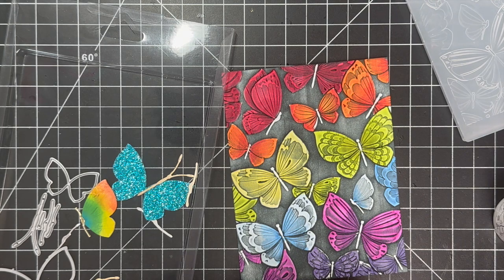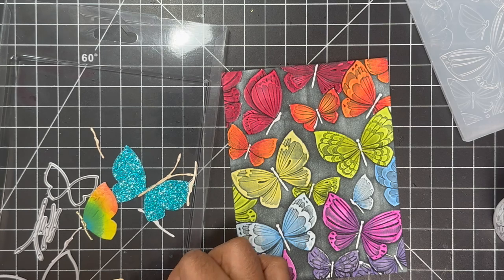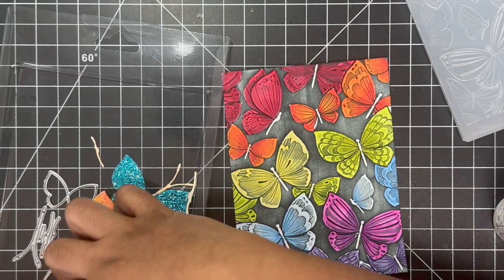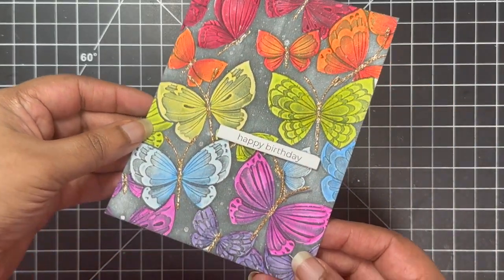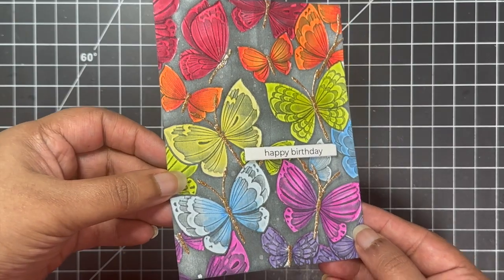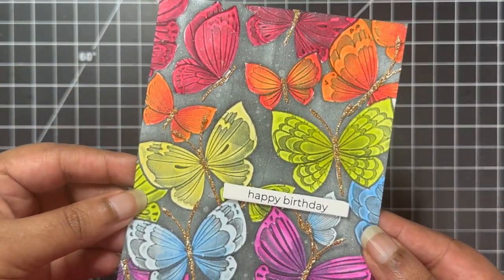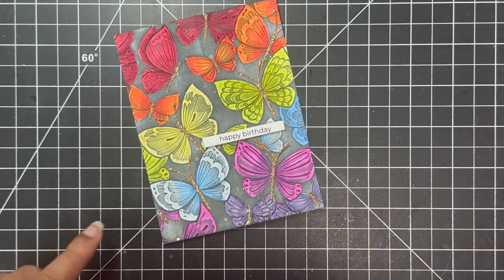After finishing the coloring on the debossed side, I wanted to add a bit of depth and detail. I swiped the Positively Saturated ink in the shade Charcoal across this embossed area. The dark ink creates a very whimsical blackish hue that really enhances the wings of the butterflies, giving them a beautiful and striking contrast against the vibrant colors.